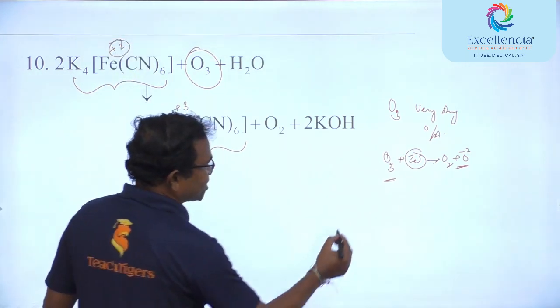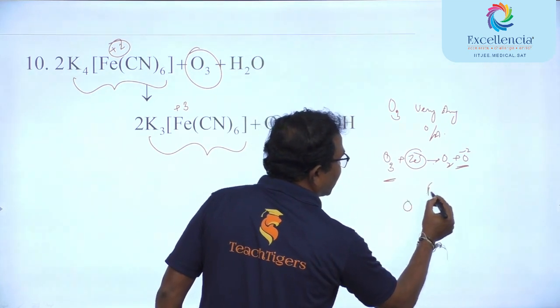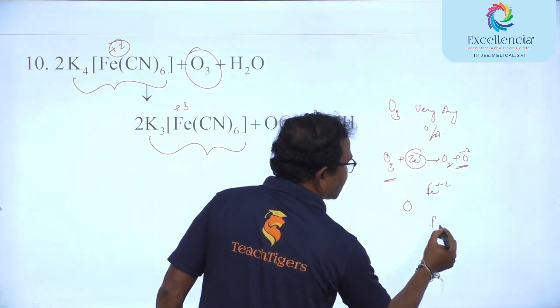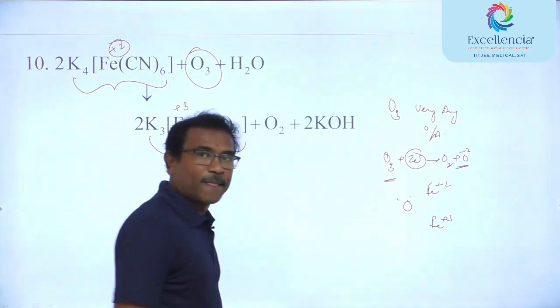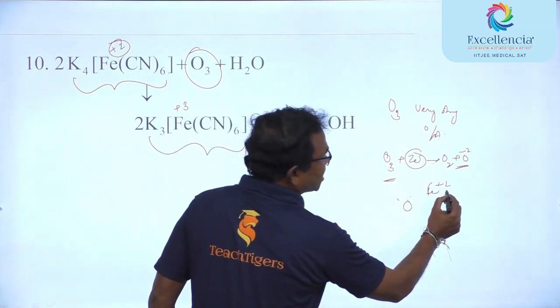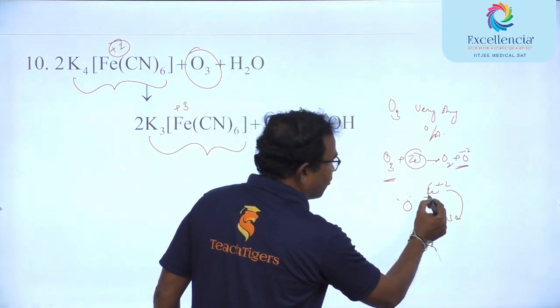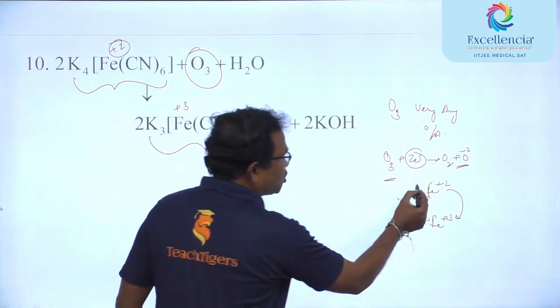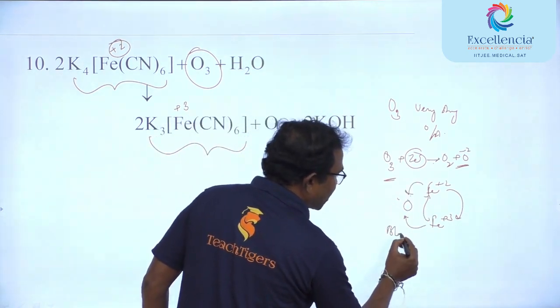Then here we have ferrous. Now ferrous, as I told you, we have iron in 0, ferrous and ferric. This is the zero oxidation state. Now, ferrous can go to ferric or ferric can go to ferrous, but these two going to zero is only in the blast furnace.